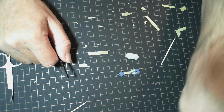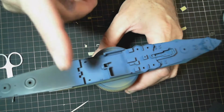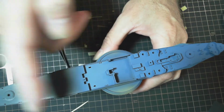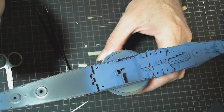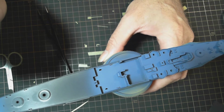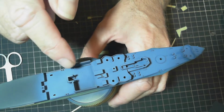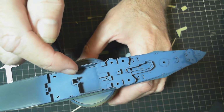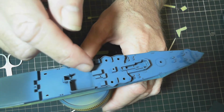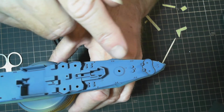I still have this whole deck on here yet to go. Having said that, from there up is going to be wood deck, so there's nothing to mask there. Just a little bit inside those two turrets, two little areas where the guns will be, to keep them blue. But inside there won't need to be done. Maybe half of it, because you'll be able to just see in there a little bit through that hangar door. So I'll just tape that so it stays blue, and then all the floor area up here will be blue, all this area all through here will be blue.